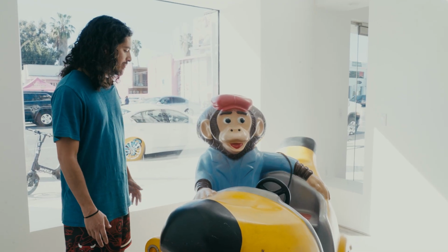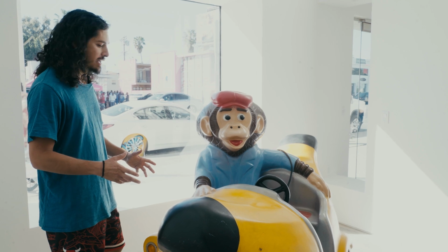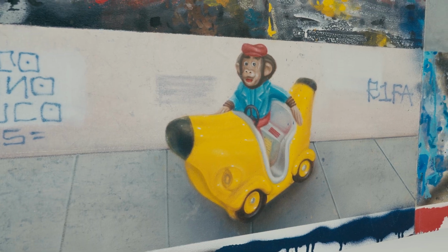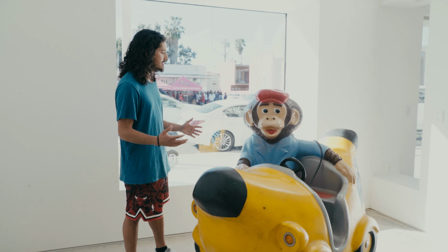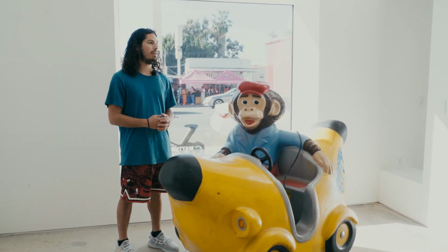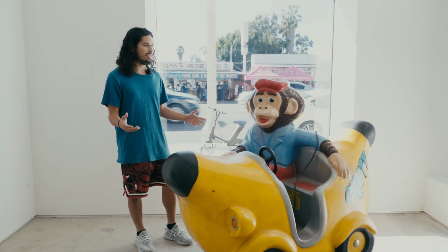This is a really cool piece. This is sort of like an element of actual LA that Alfonso has made and brought into the art gallery. He's sort of obsessed with all these storefronts. One of the key elements of the storefront is one of these machines for children so they can come spend a quarter, have a fun time while their mom or dad is shopping. I think this is a really cool piece, and you can see a physical version of it.